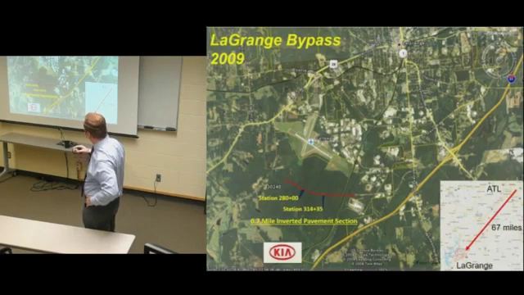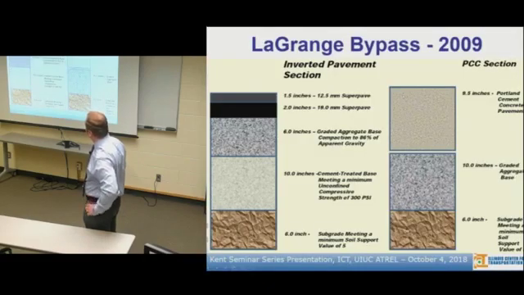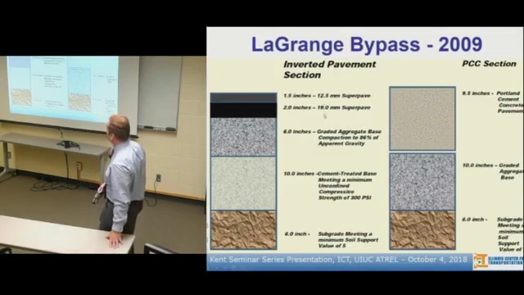actually this is the city of LaGrange on this old Google map here, and the project is highlighted right here south of the airport, and this is the 0.7 mile inverted pavement test section, brand new pavement that was constructed as the bypass loop. And the city of LaGrange is actually 67 miles south of Atlanta, to give you a perspective. Okay? Look at the test sections, typical cross sections.